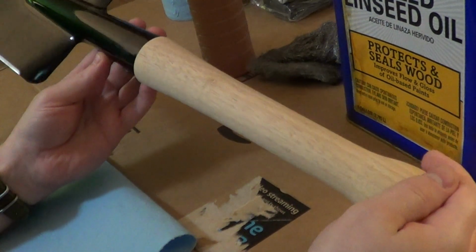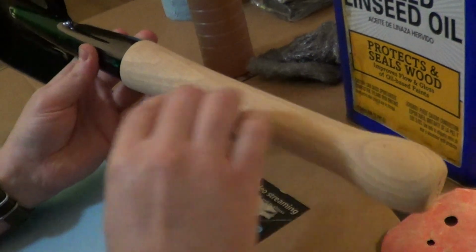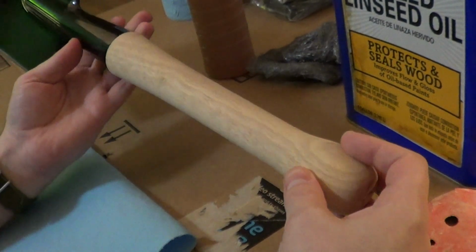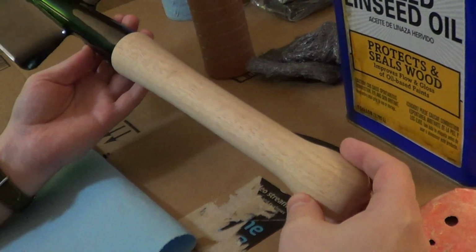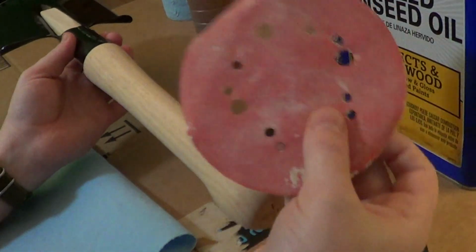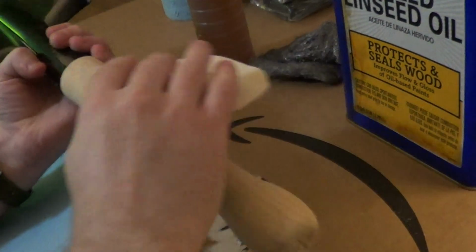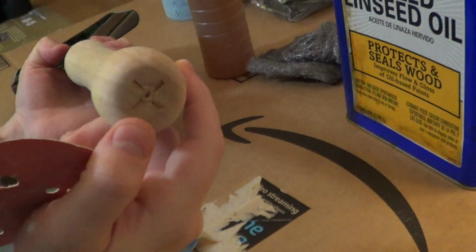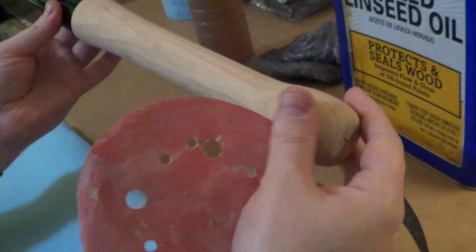Some people like to take a torch and burn it a little bit, but that's just for aesthetics. You can customize it if you want to, but I just want to do it quick, short, and dirty. So really all you've got to do is get some 220 and sand all that varnish off so that it's not shiny anymore. Make sure you get everywhere. You can tell it was in a lathe that they were spinning in order to cut everything down and make it fit.